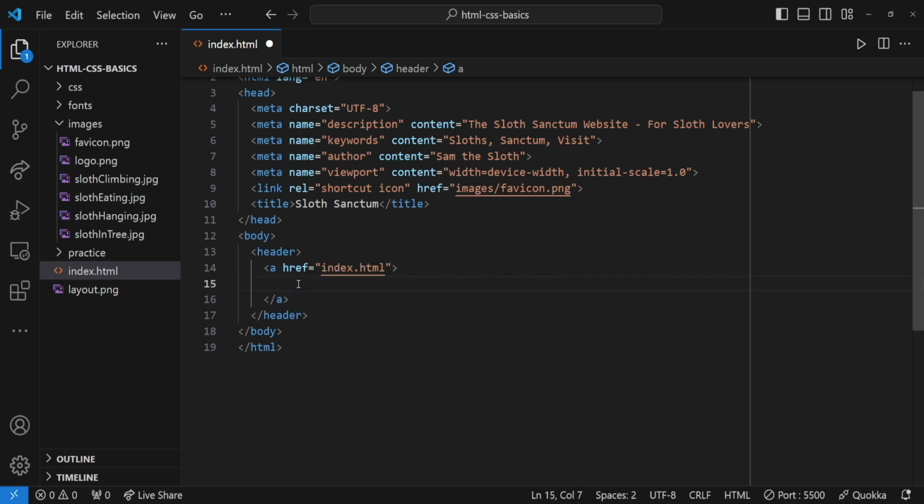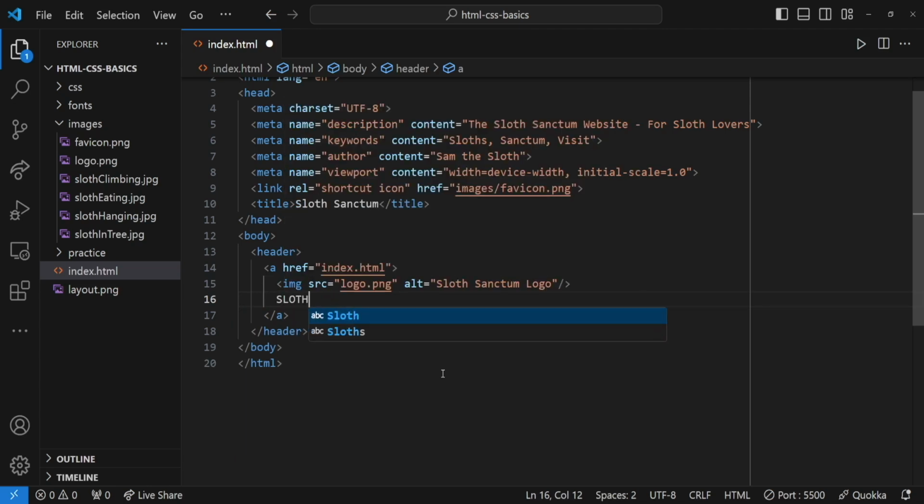And like I said, always tab over when you're inside of something. So I'm going to bring in the image, and we know we want to put in logo.png. Our alt attribute's going to be Sloth Sanctum logo. And then we'll just open and close it all in one. And then I have my text as well. And that's another thing with some of these tags, is sometimes you don't have to close them. A break is totally okay if you don't have the slash there. So we're not going to do that. Now there are some environments where you have to make sure you always close them, but here, with just HTML and CSS, we don't have to do that.